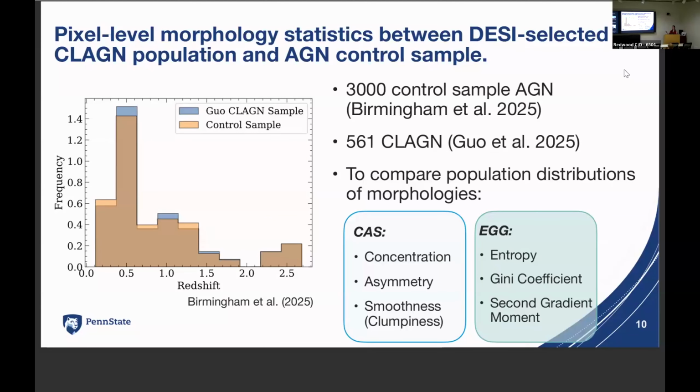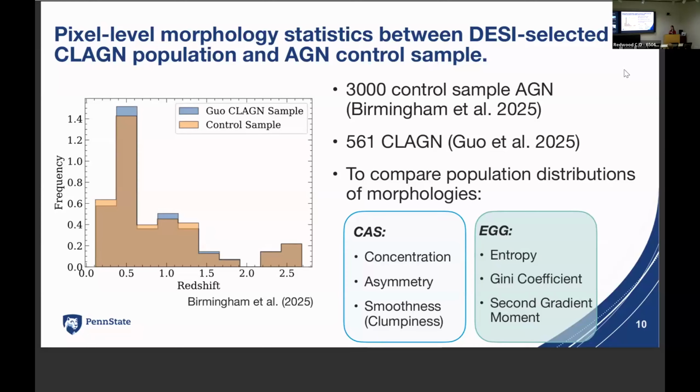So what we want to do is run through our pipeline, extract morphology models from Scarlet 2, and compare some basic pixel-level statistics. So there's your traditional concentration, asymmetry, and clumpiness type metrics. And there are also some more recent studies of the EGG metric, which is incredible. This covers entropy, Gini coefficient, and second gradient moment, and these can be more robust morphology statistics than the typical concentration, because concentration, for instance, relies on your center pixel being the brightest.